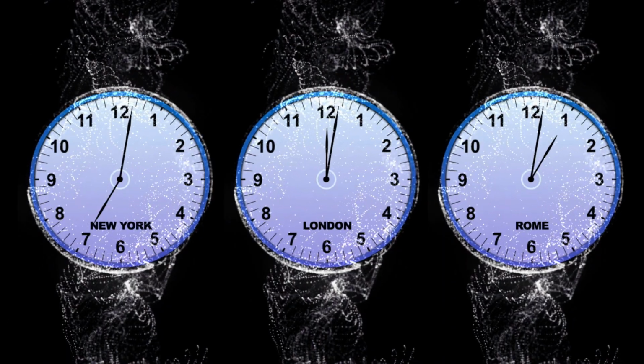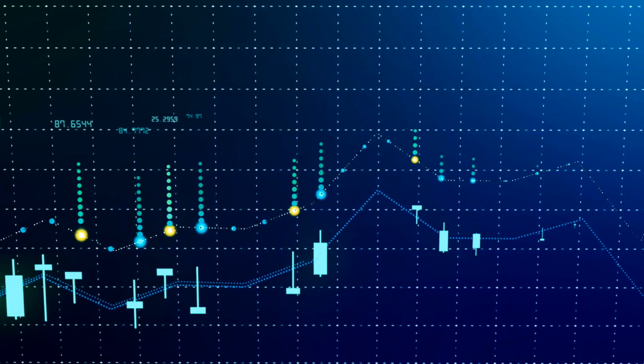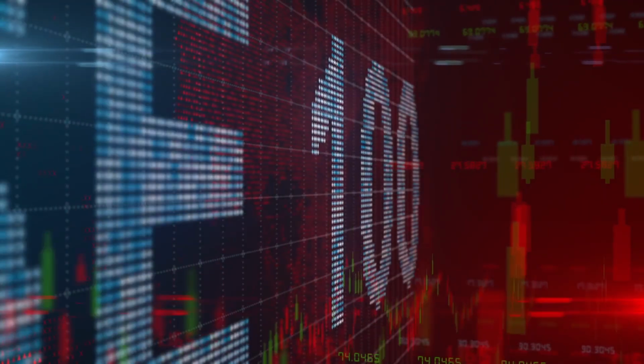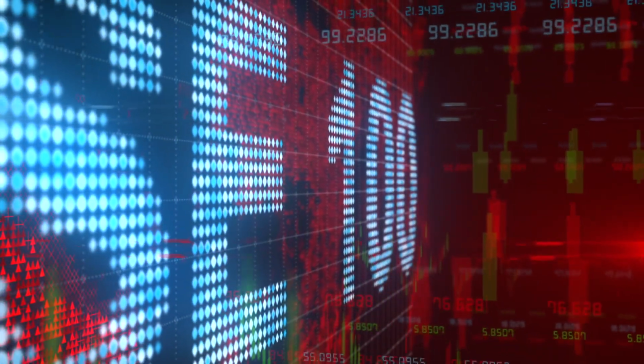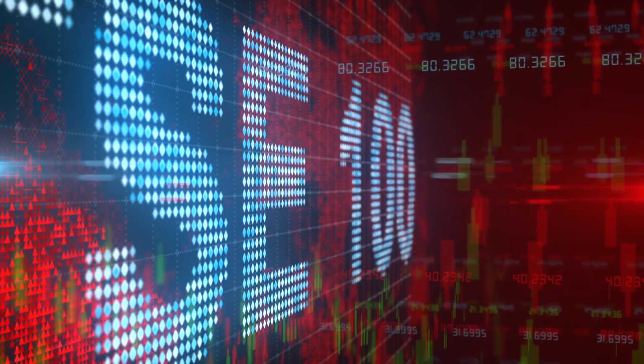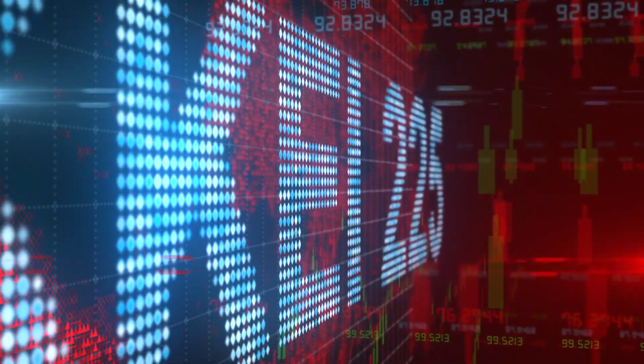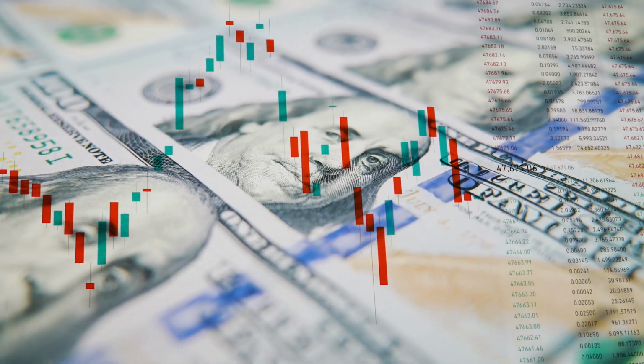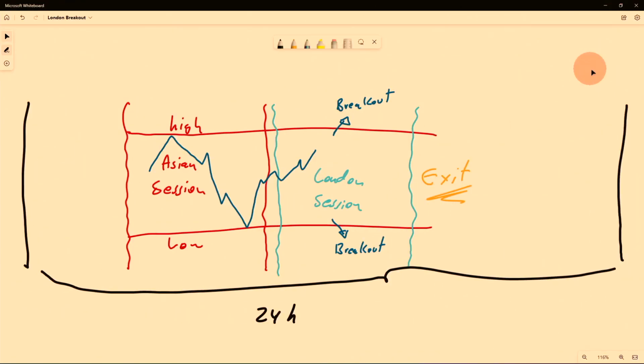Most currencies and commodities have different activity during the time of the day. So, for example, the British pound has a different activity in the Asian session, in the London session, and in the New York session. The Japanese yen obviously has a different activity in the Japanese session than in the New York session, and so on and so forth. So the idea behind this strategy is to measure the range of the Asian session when the British pound trades against the US dollar.